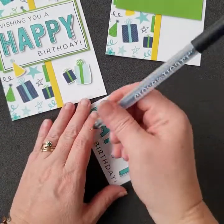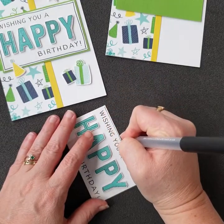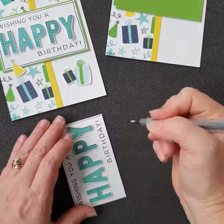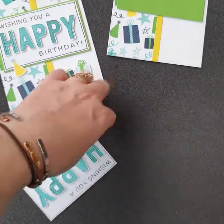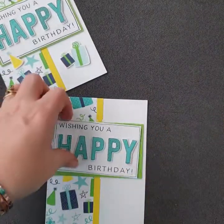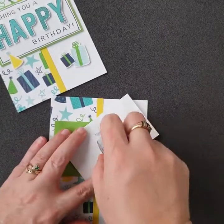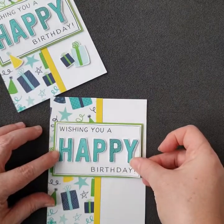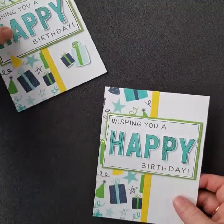We're going to add the Laura journal pen edging, because I always think this gives a little bit of a 'wow' factor. I hold the pen firmly in my fingers and just drag my hand along the mat. Now that's done, it's time to add it to the card. It's really simple stamping and a really simple technique, but it gives an excellent result and takes that stamp set and changes it up from what its original purpose was meant to be.